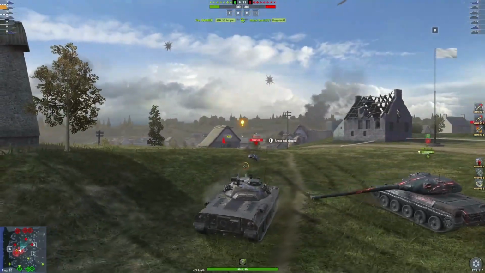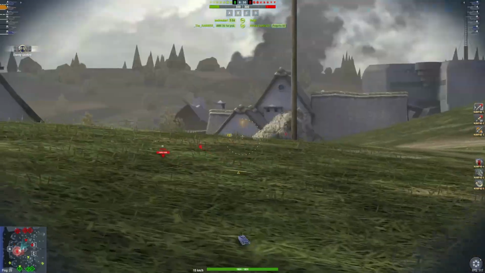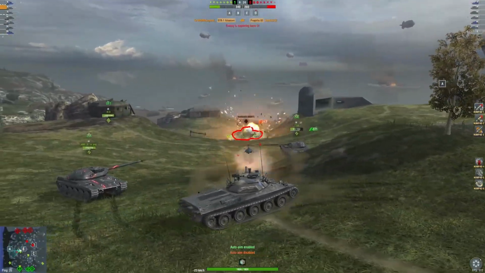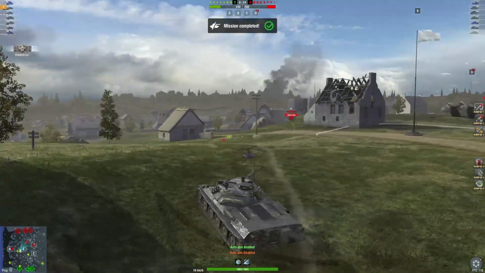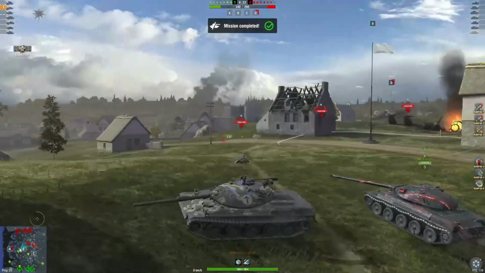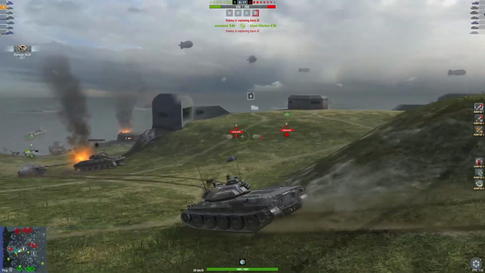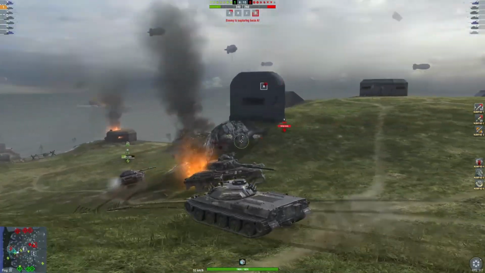Now that was a very troll bounce. I don't know if I hit spaced armor there or something, and now we can't hit him. And we do have a rogue Progetto here. No idea what he's doing. And the E75 as well. I'm going to turn around and we are going to have a look at these two and try and stop them flanking us.